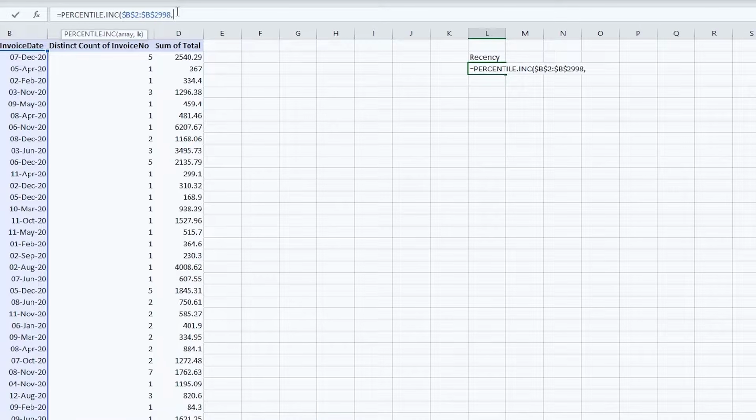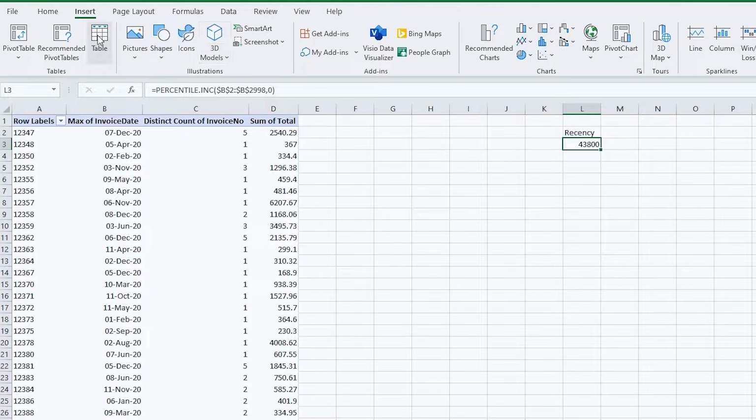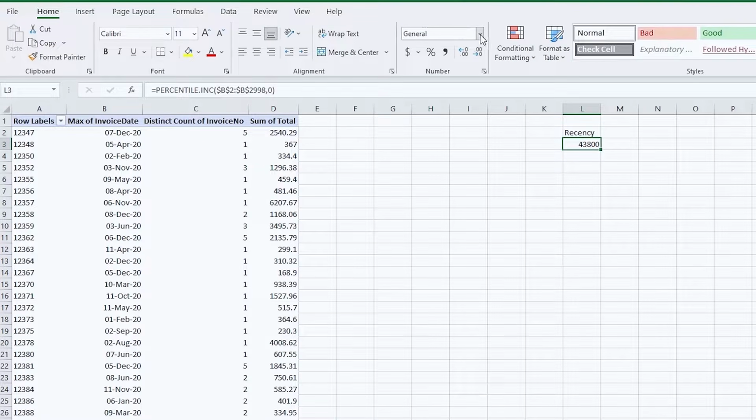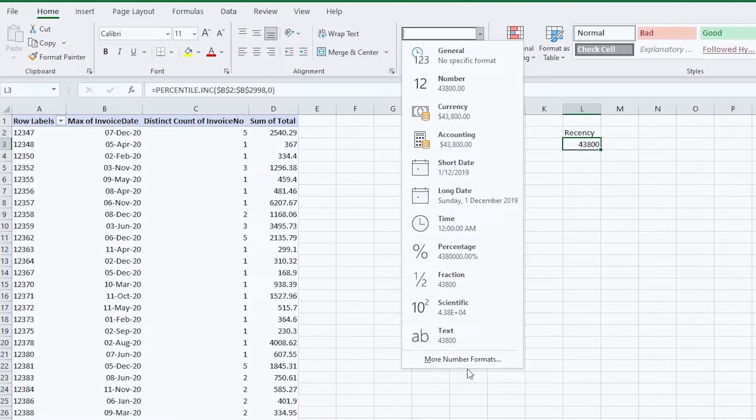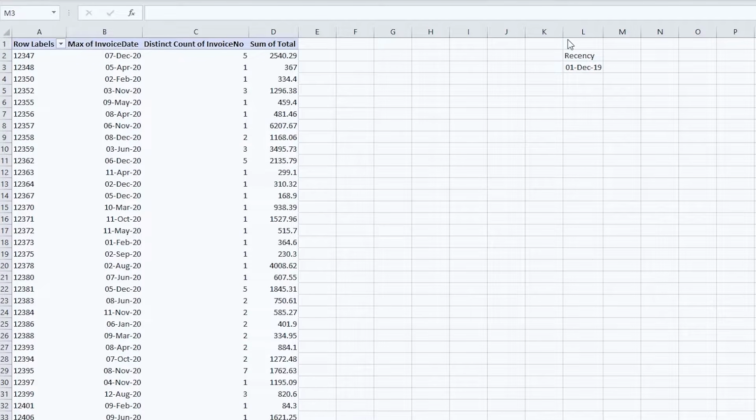And the first K is 0. Okay, we'll start with the minimum value. And again, go to the cell and format as date. And this is the minimum, so this means that this is the date for those customers who have not visited us for a long while, so they should get a score of 1.